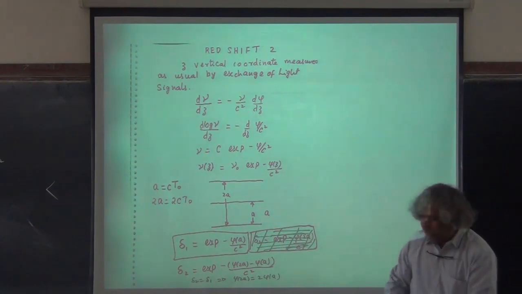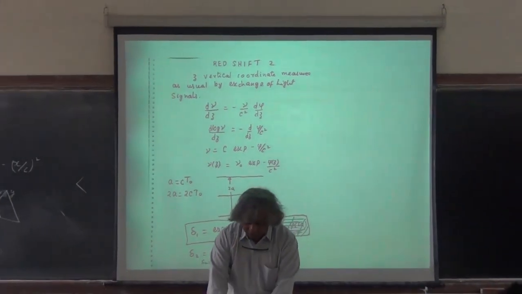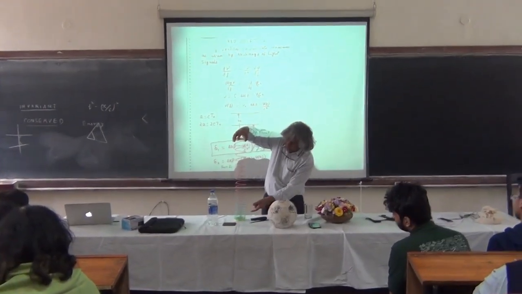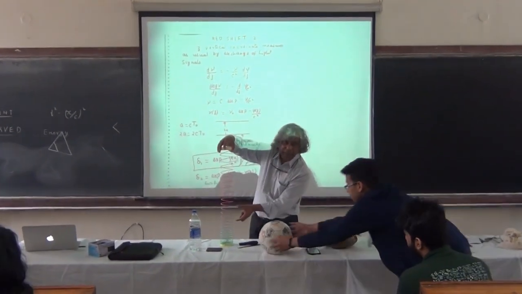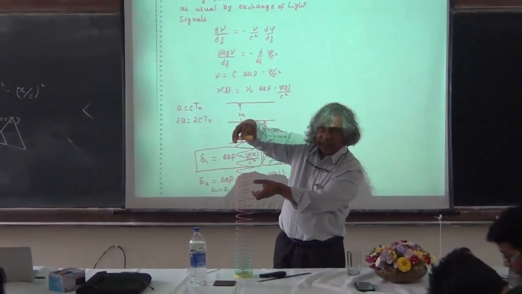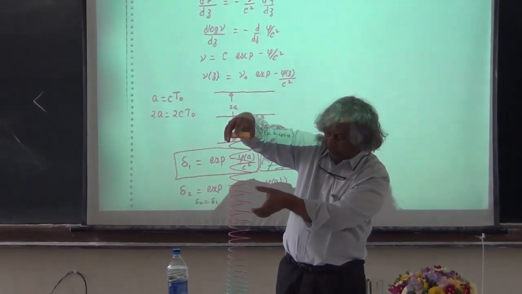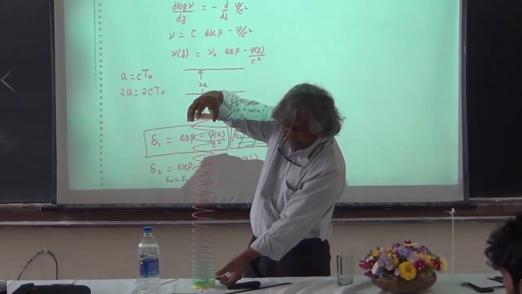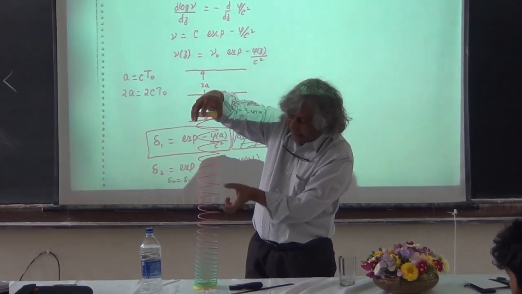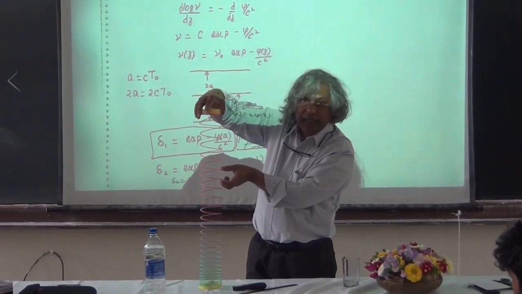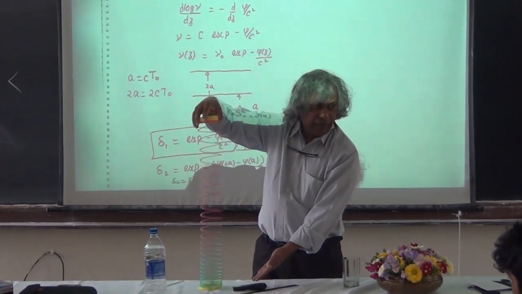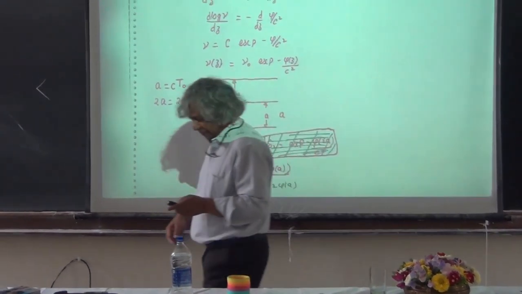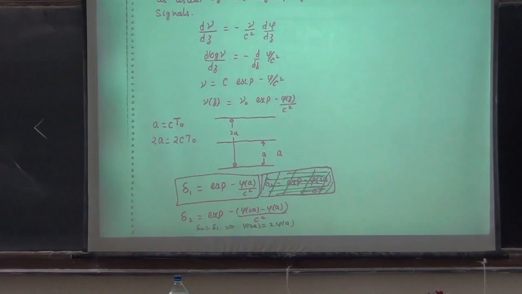Now, if I wanted to demonstrate the redshift, I can do it with a slinky like this. Just look at this. Suppose there's a clock here, everything goes right here. As it goes up, think of this as the wavelength. The wavelength keeps on increasing, and now the wavelength is much larger. This is just a way of showing you what happens to the light. Light is emitted here with small wavelength. As it goes up the gravitational field, the wavelength keeps on increasing, and it becomes larger here. I'm assuming a very strong gravitational field, which is not really present, but I'm exaggerating for effect, which is an allowed trick. So is it clear now that space-time is curved?